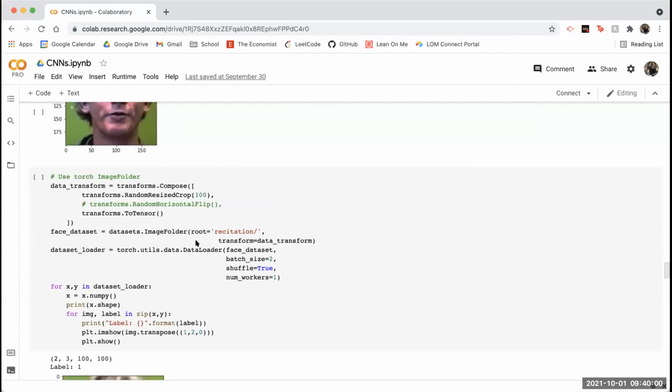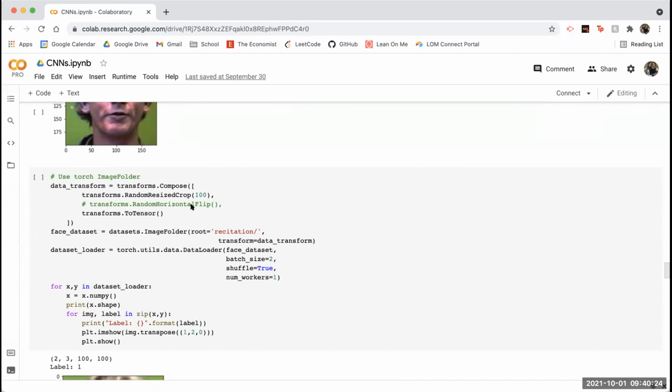But basically, once you've unzipped your data and parsed your data, you're going to want to pass your data into ImageFolder, and you're going to want to put some transformations on it. So torchvision has a bunch of different transformations that you can use. One is random horizontal flip.